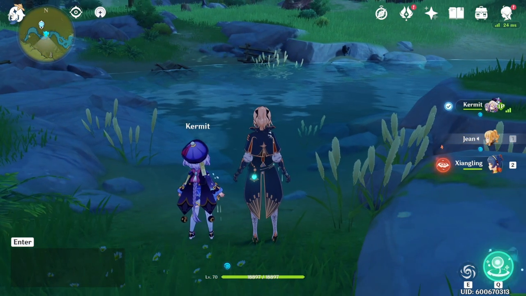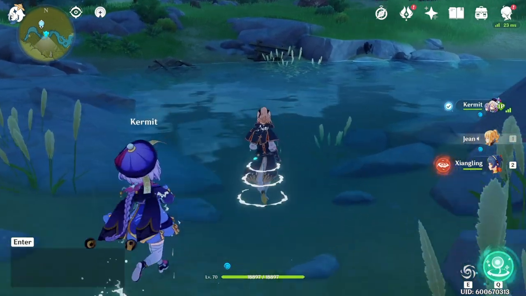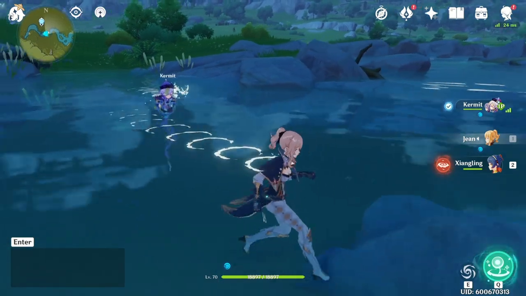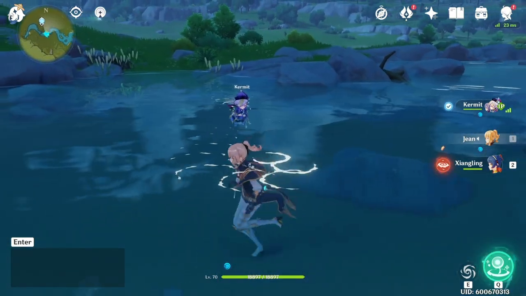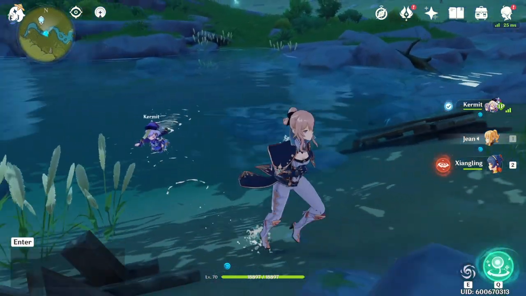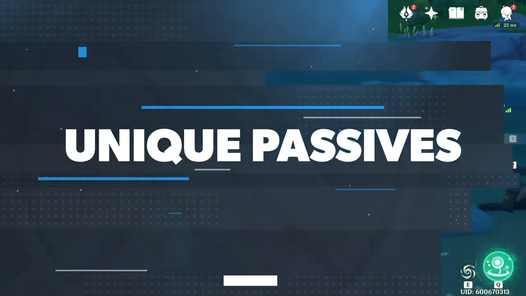Take this body of water for instance. If you look at both Chi-Chi and Jean side by side, Jean can just walk right through this body of water. Chi-Chi, on the other hand, she's left swimming. Over time, something like this can add up to hours upon hours of slowed progression. So if you have the opportunity, try and use your tallest character for exploration.